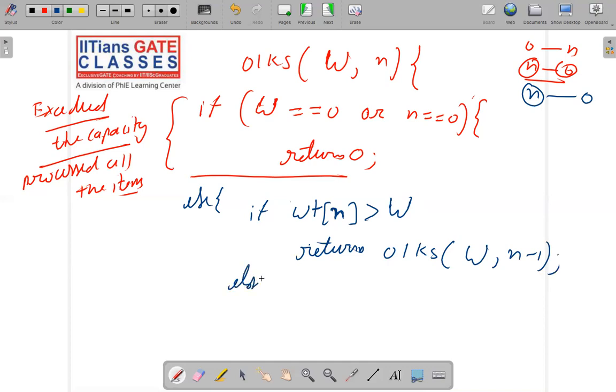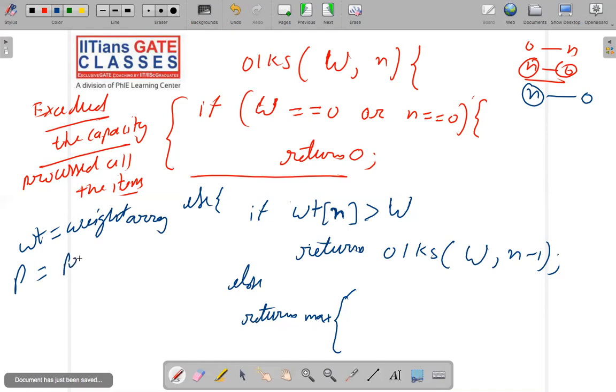Else you have two choices. Whichever is maximum, you will return that. You will say, okay, return the maximum of, for example, WT is the weight array, P is the profit array.